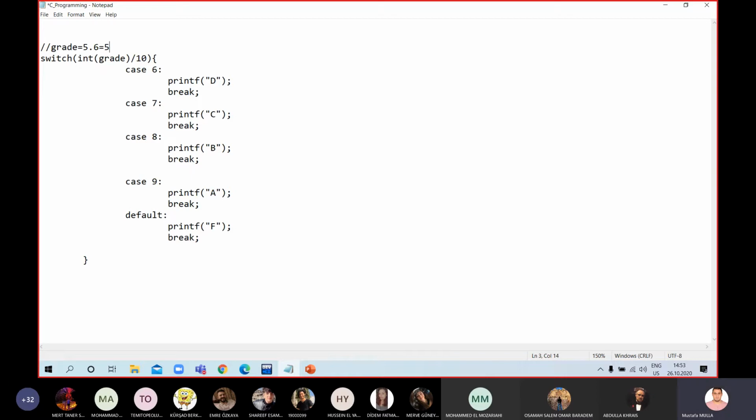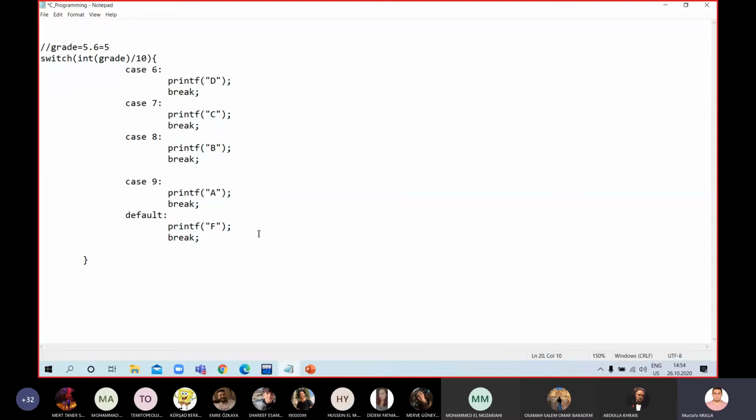It is basically 5 because out of the switch, the integer value will go. So you should check case 5. Let's check it one by one. Case 6 is not equal to 5. False. 7 false. 8 false. 9 false. All of them are false. So the default action will be done, which is printf.